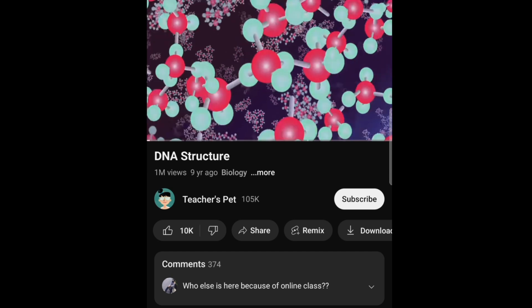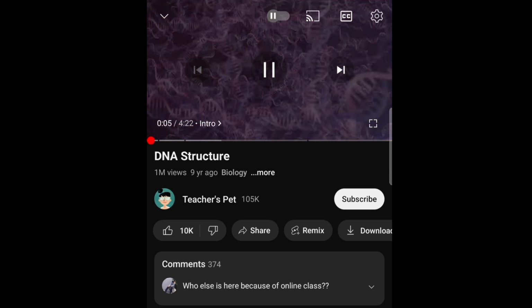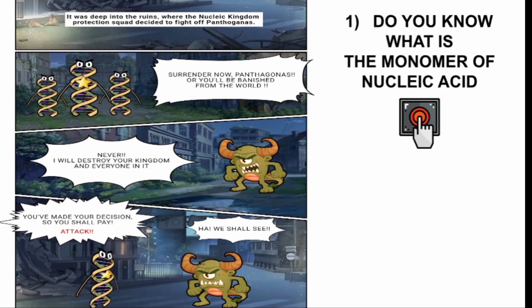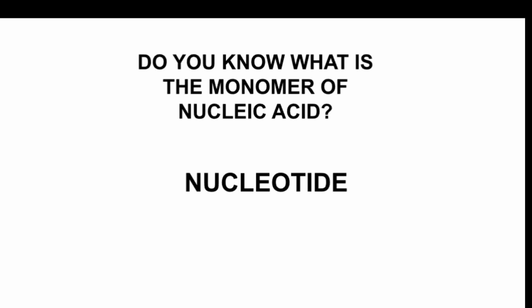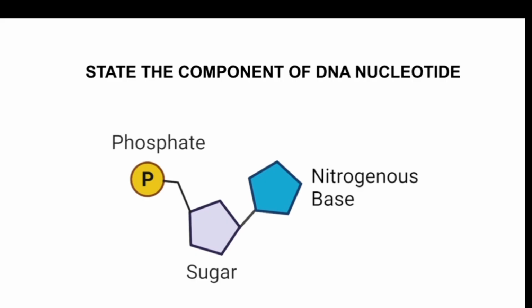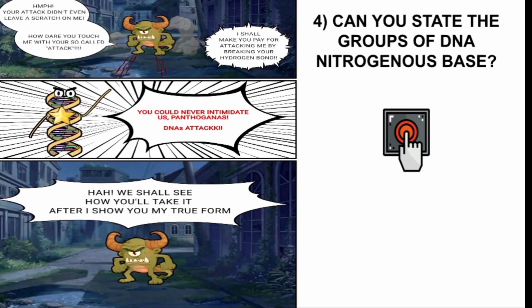When you click on the icon, you are being redirected to a YouTube video that explains further about the DNA structure. Moving on to the next page of the comic, we've provided a simple question along with an icon, and just like the previous slide, when you click on it, you are getting redirected to a new page with the answer scheme. And the same goes for the next few pages of the comic.